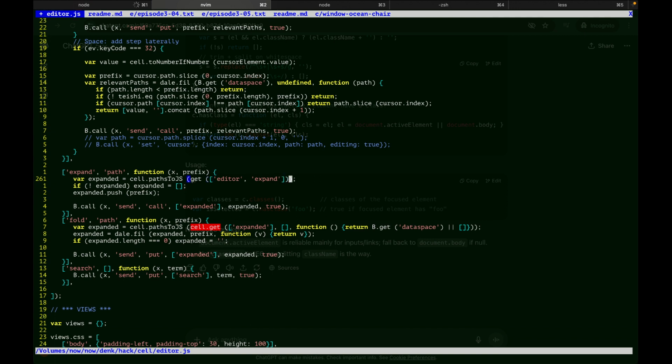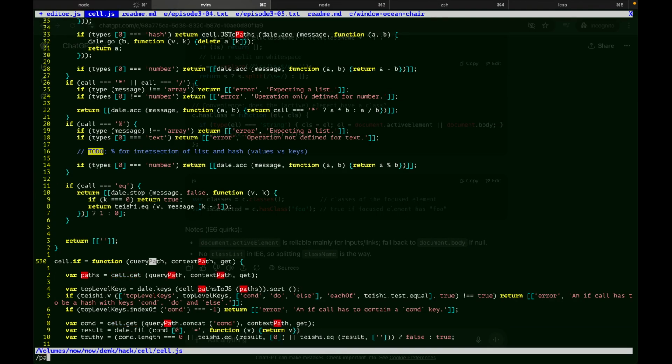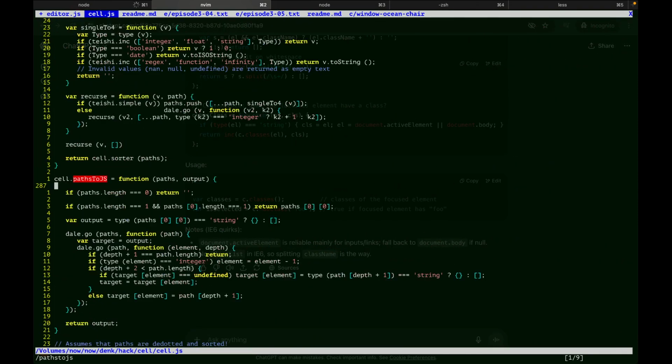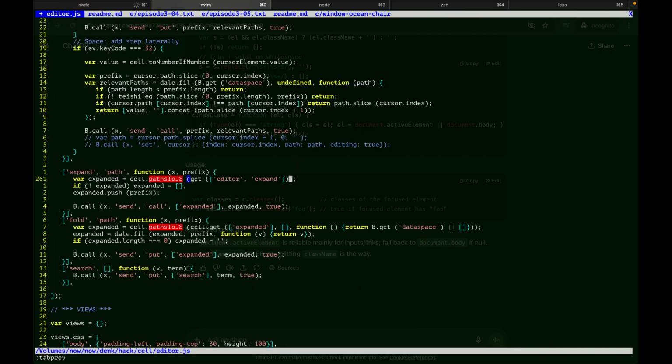We should give it a default value. Nope. Expanded. Let's just keep on going with the Big Bang.